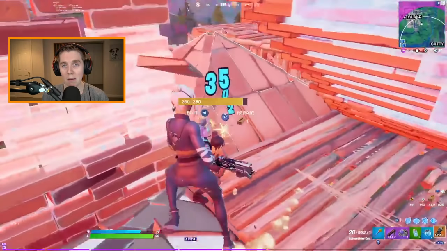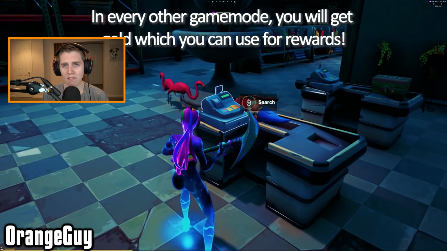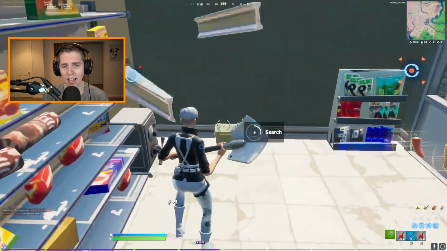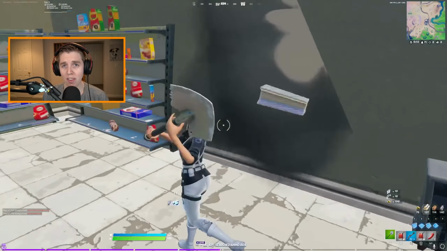You have to be in a Battle Royale match. To get gold or gold bars, you can get it from looting, you can get it from breaking builds, you can actually get it from opening cash registers, which is pretty cool. You can get it from killing your opponents, and you can get it from opening safes, which have a ton of gold. I highly recommend doing that if you can find them.